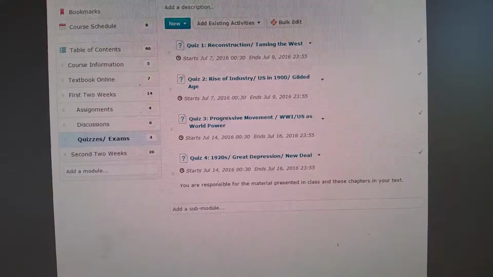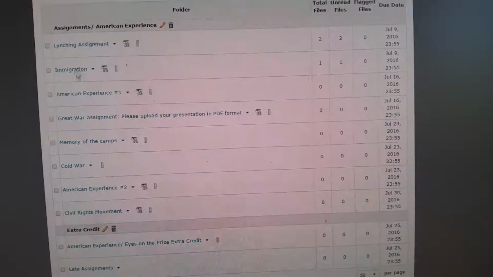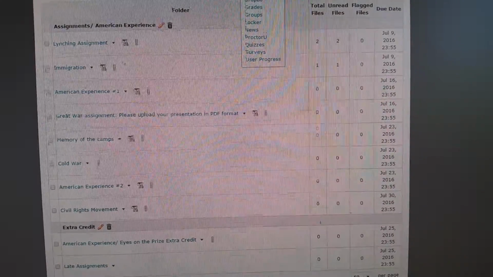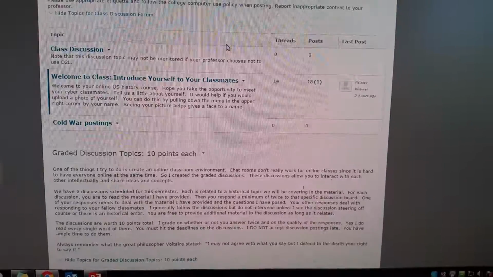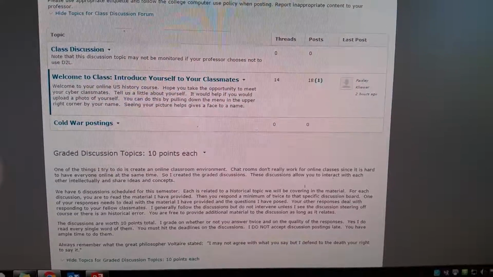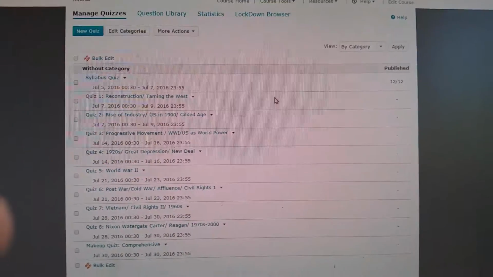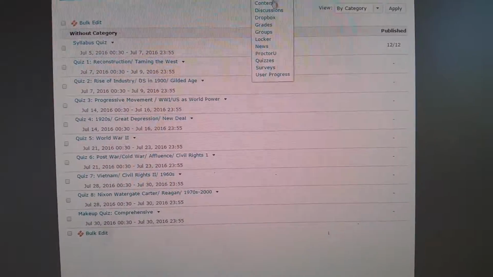You can also access your assignments through the Dropbox, and this is where you will upload them. You can access your discussions on the discussion board, and the graded discussions are down here. You must post first before you can read anybody else's. And then you have a quiz page, and all your quizzes are there with your schedule.